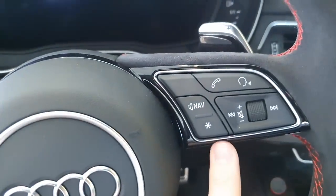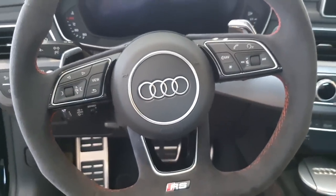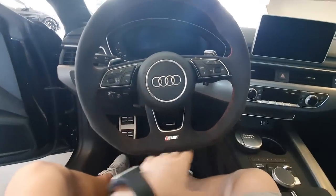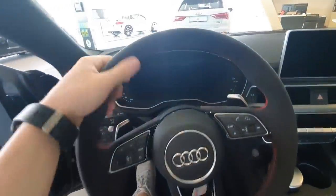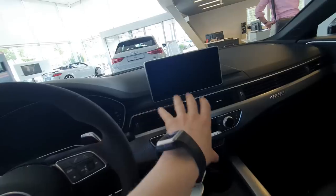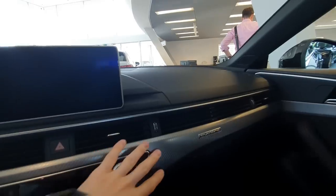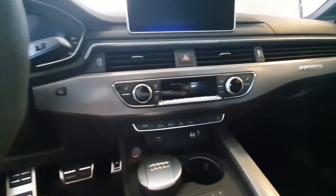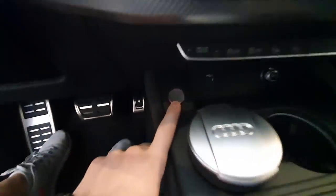Also, the buttons, the clappers here on the side. They are great quality, even here for navigation and the controllers on the steering wheel. They look very nice and cool. Look how beautiful is this steering wheel. Really beautiful. Really nice. Also, up there I already show you a simple model. Here we have a screen. I wish it was a little bit down, like a newer car, like I see on the new A1. But the dashboard, it's simple, it's more simple and nice, and the quality is good.